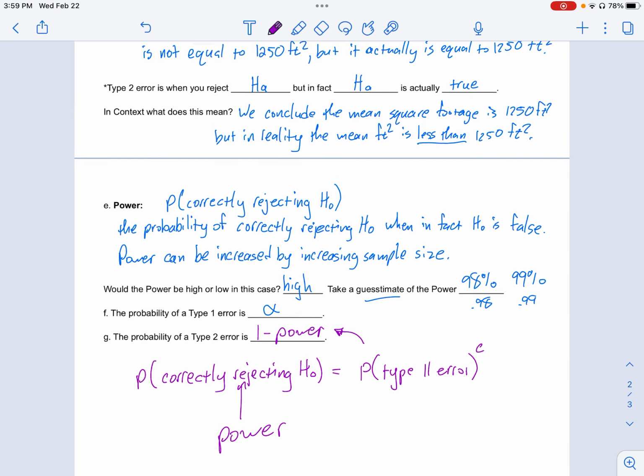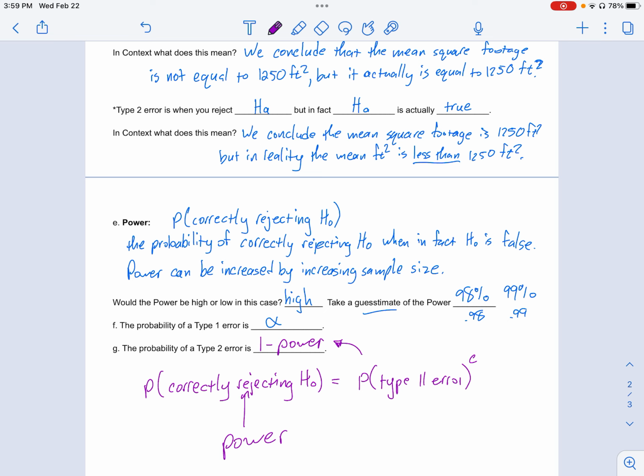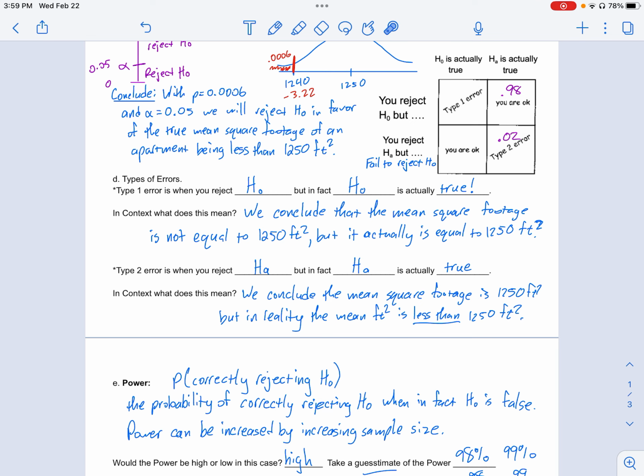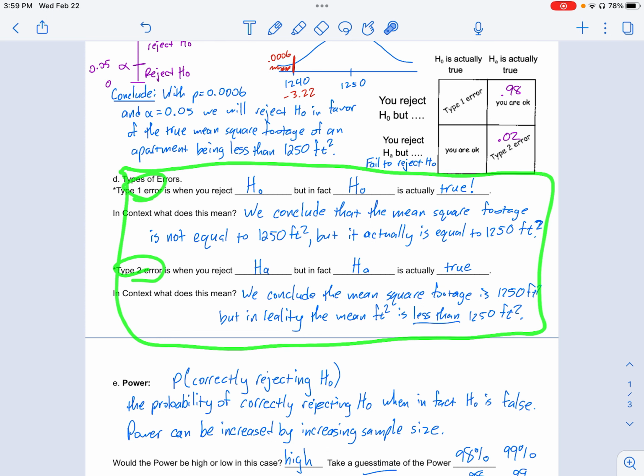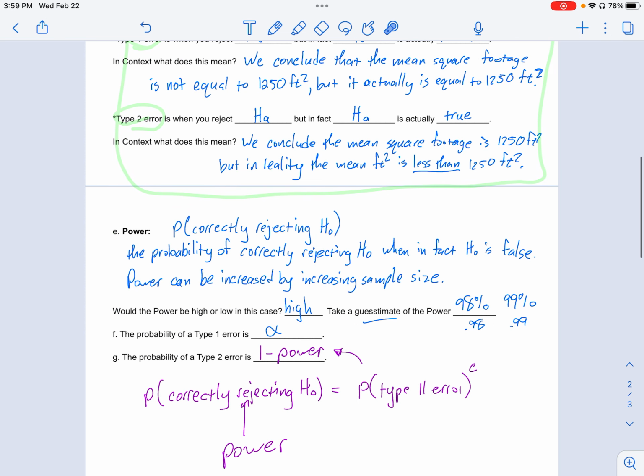Again, very conceptual. The odds of this power thing being on your exam is very low, but I'm throwing it out there. You will be asked like, what does it mean to be a type 1 error? What does it mean to be a type 2 error? So this is definitely worth your time and understanding. This is kind of like if you get this, great. You're just that further ahead for the exam in May.